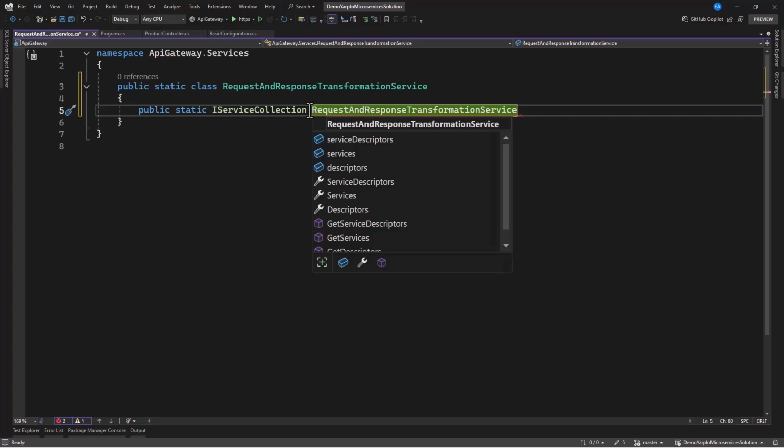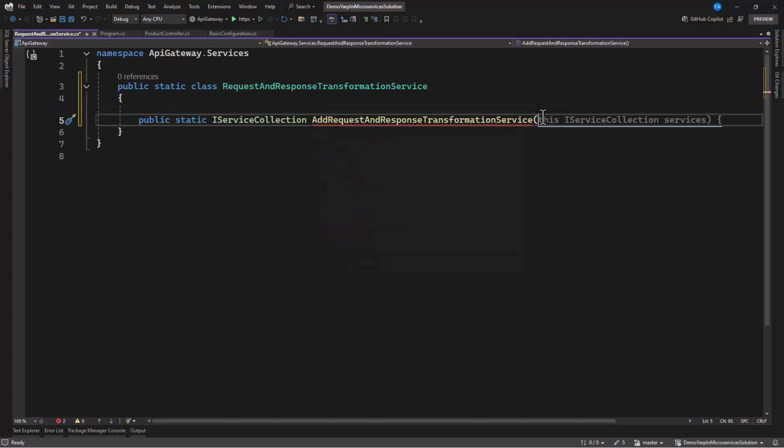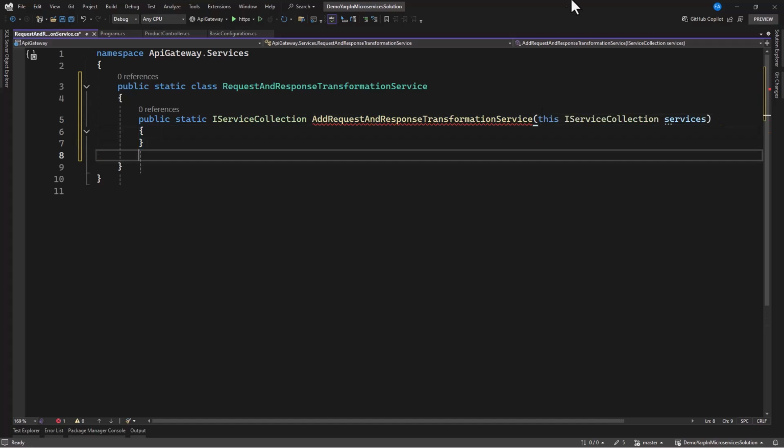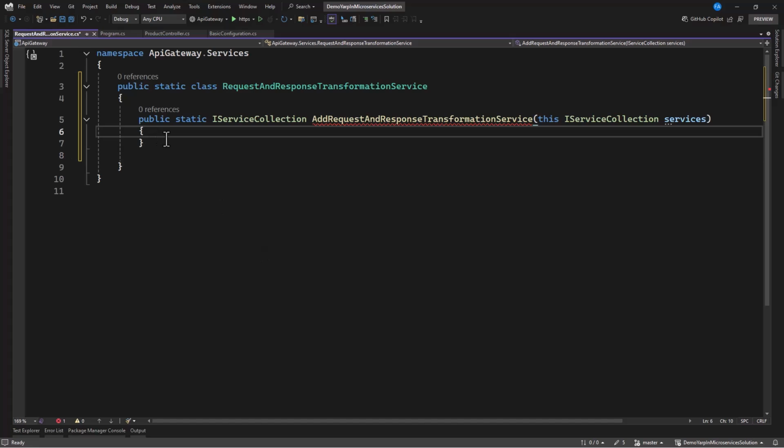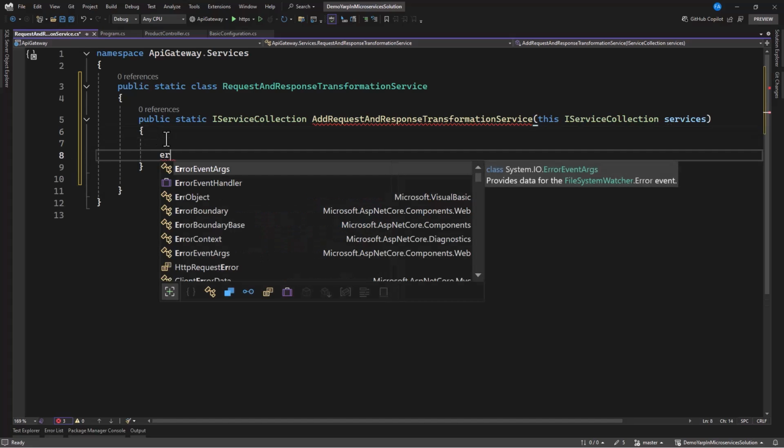Now I'm going to add this service. Now this needs a parameter, and that's going to be IServiceCollection. So it has popped up, and that is all. This is what we need. So no problem. We're going to click on that. Now at the end, we need to return the service.